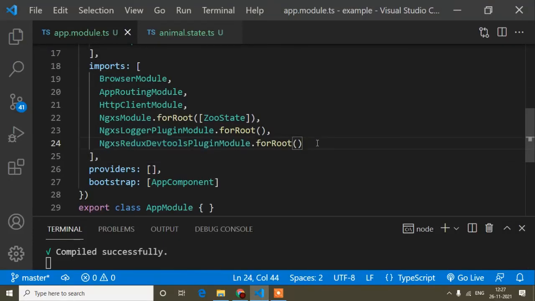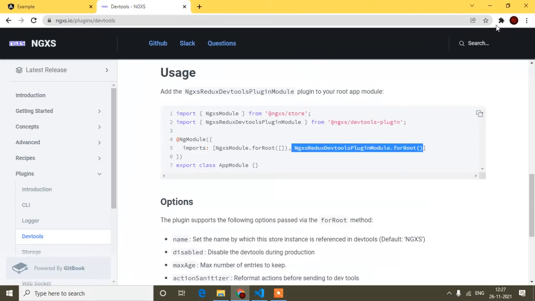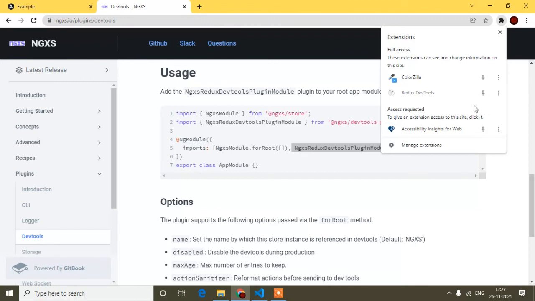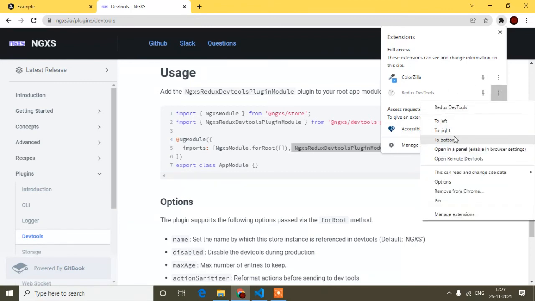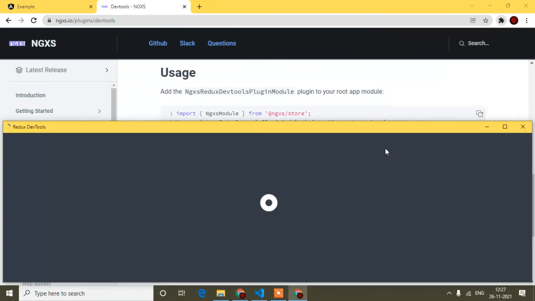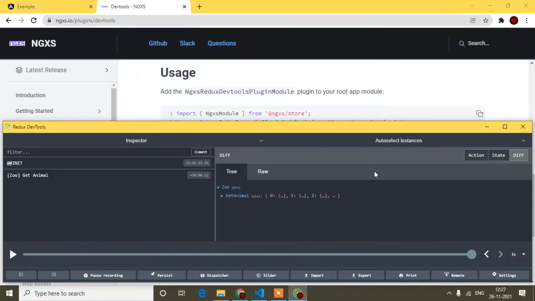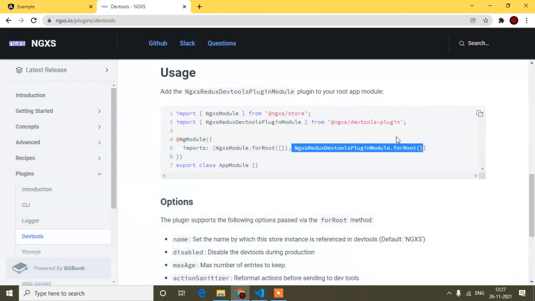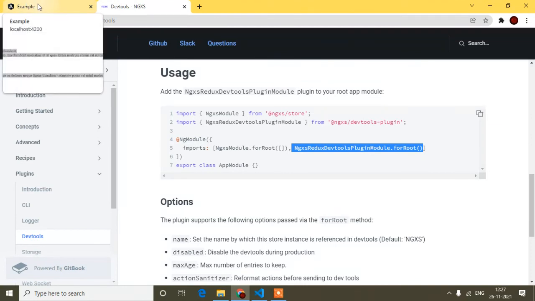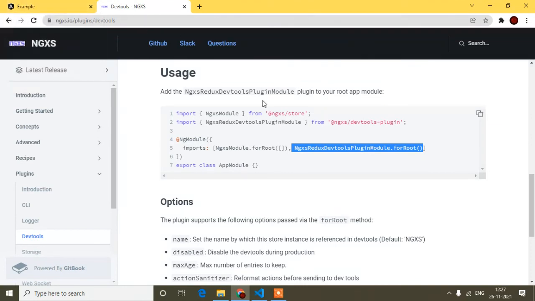After that you will get the extension here, and you can check the extension like this one. You have to click it, and where you want to open it, at the bottom, you can click this one, and it will open at the bottom. And it is very important guys, I'm saying it again, so you just do that. When you are not getting data in your state, you can debug why you are not getting the state.